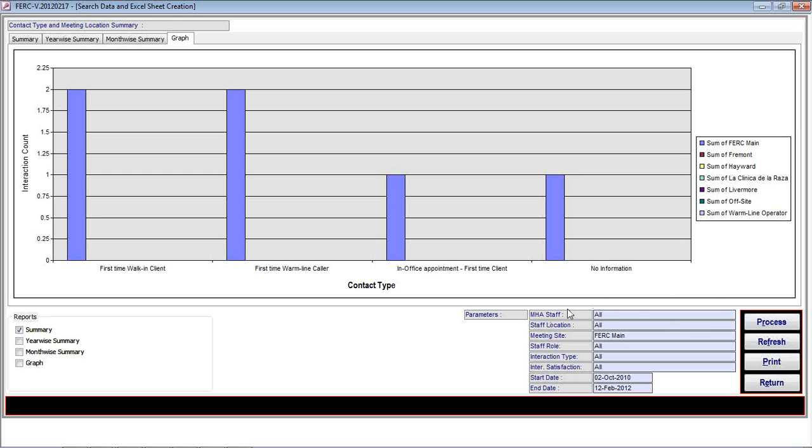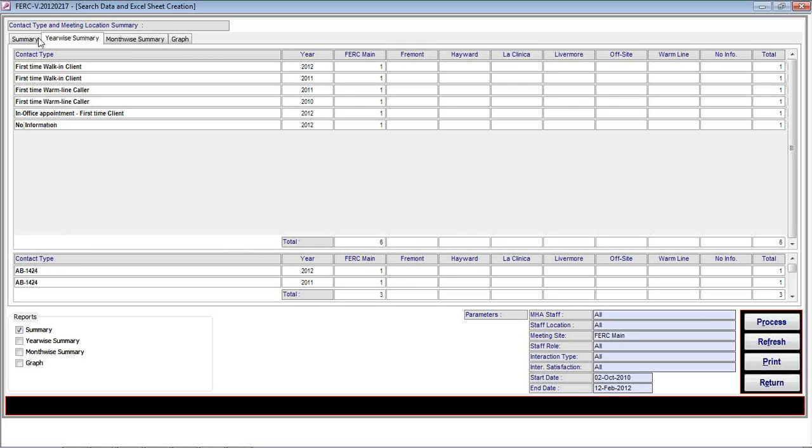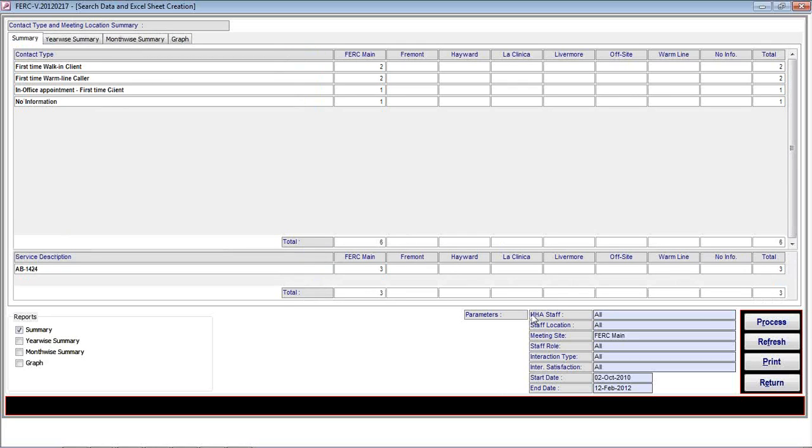Simultaneously, when we process the data, on the main screen it shows the parameters, that is, the current report being displayed on the screen is based on what parameters. Once the report is generated, the user can go for the selected report for printing purposes. For example, by default it is on the summary.